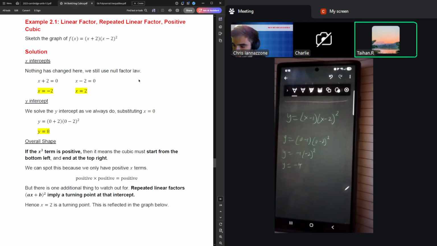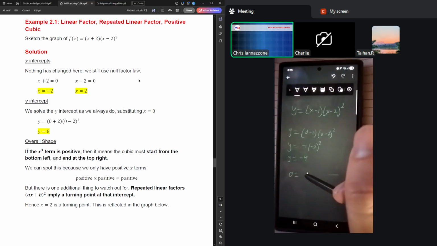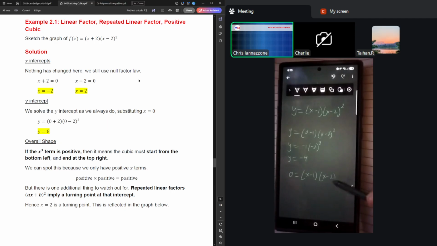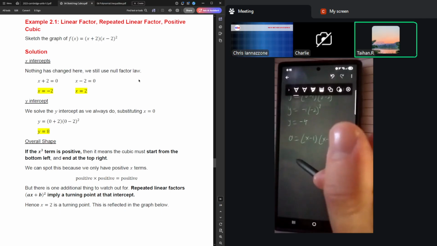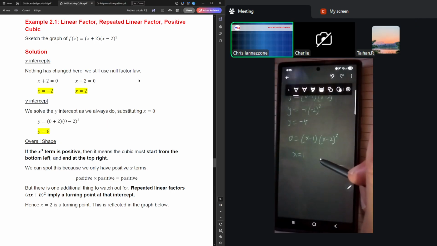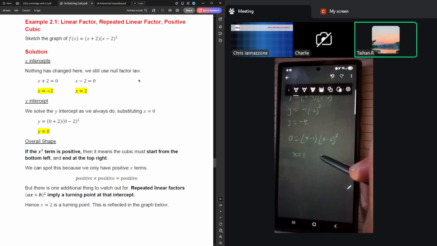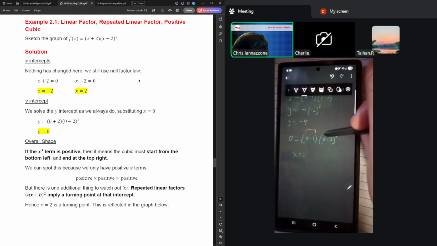Now to find the x-intercept. So you'd have to set y equal to 0, and then you can use null factor. Yeah, I'll write that out. Null factor law gives us... So your first solution is 1, and the second one is... Sorry, I'm blanking. That's fine. So think about the fundamental. Null factor law just means this equals 0 or this equals 0.